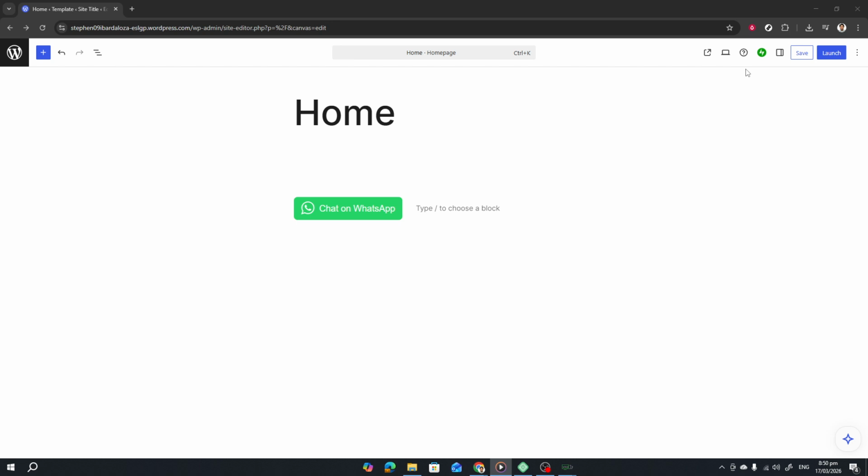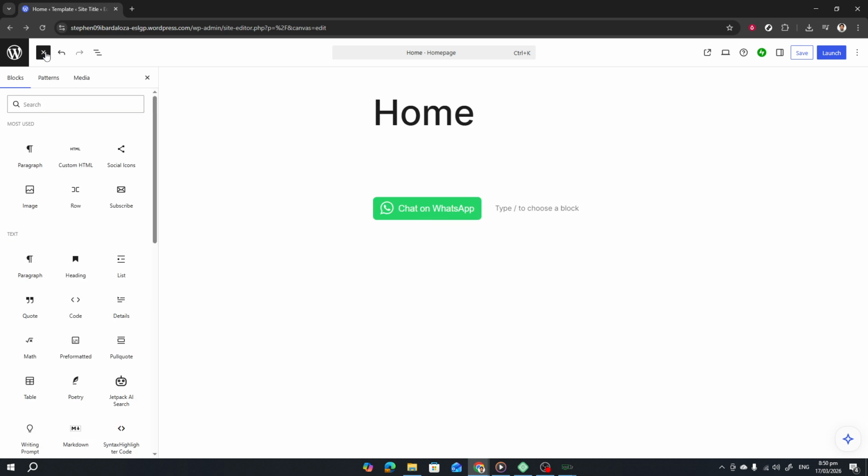Next, open the block inserter. This is the plus icon you'll see at the top left of the editor, and you may also see a smaller plus button right inside the content area where your cursor is. Clicking either one reveals the library of blocks you can add to your site. If you prefer keyboard shortcuts, the quick inserter appears when you type a / in an empty paragraph.